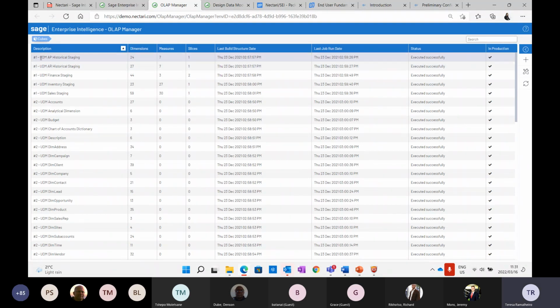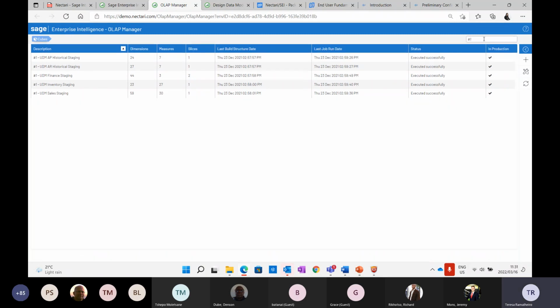We've got staging. All the number ones, I'm just going to put them over here, are my staging ones. Those are the first ones that need to be built. They are only for staging, meaning I've installed my UDM, the templates, however nothing is built.